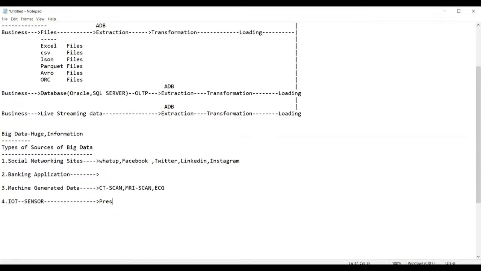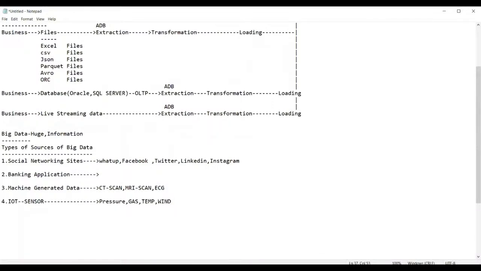These sensors basically measure pressure, gas pressure, temperature, and even wind. All these are sensors which measure.